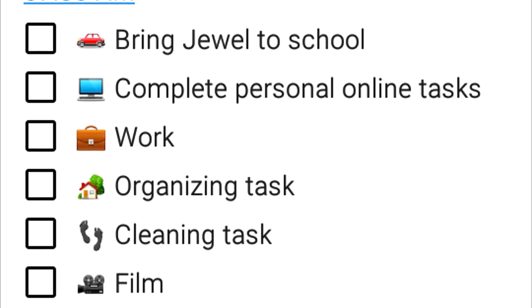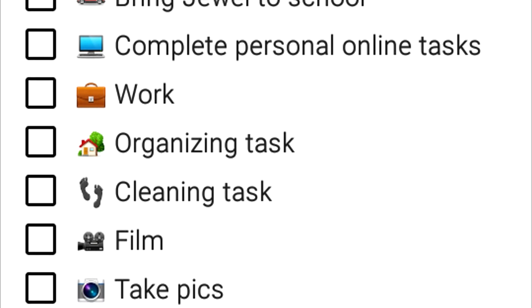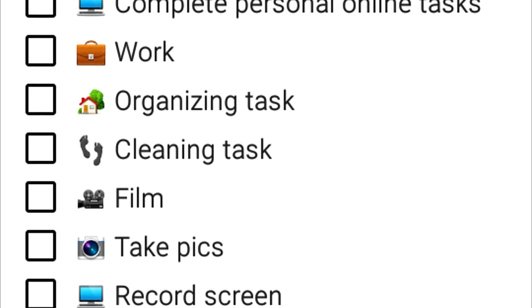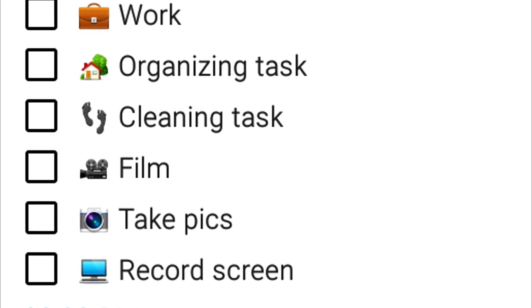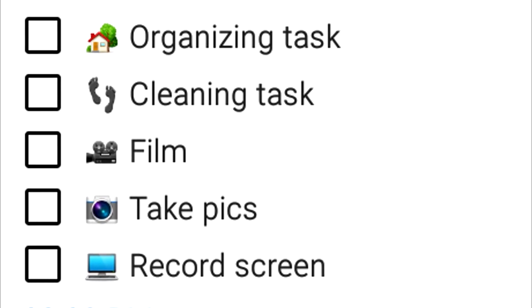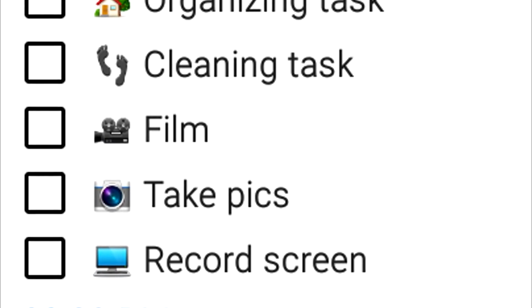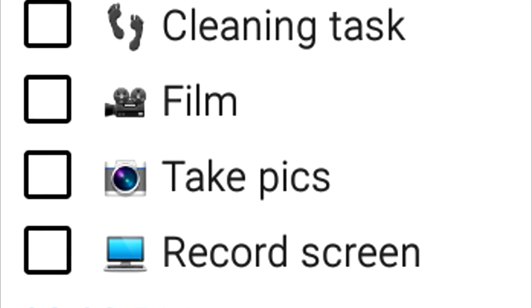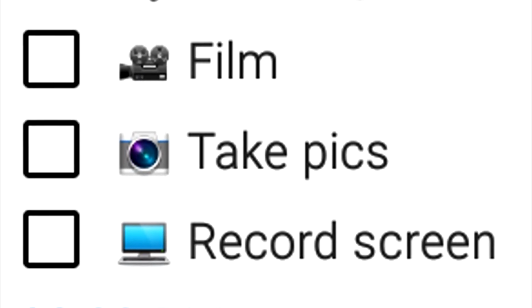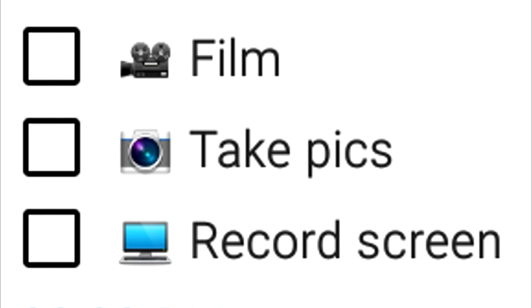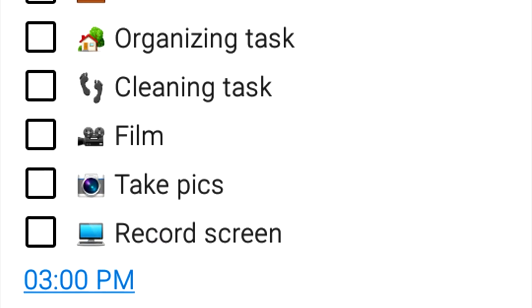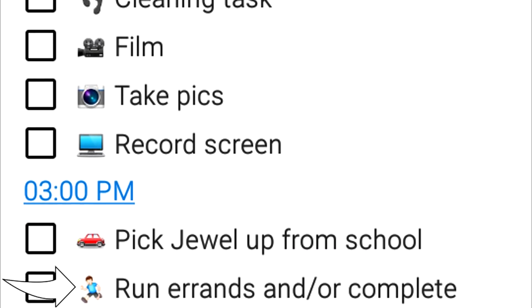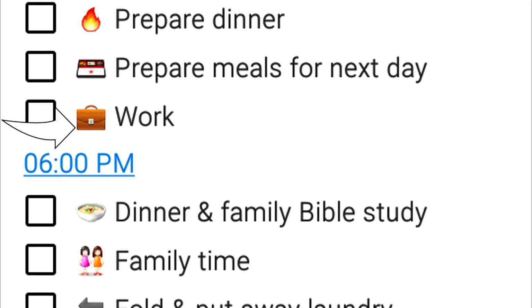Going back to the schedule again, these organizing and cleaning tasks can also be included in filming for my channel, by the way. My list for the film, camera, and computer icons are actually noted in lists on another tab here, which I will not go into detail about at this time. But each list breaks down video ideas that have been prioritized, along with the tasks I need to do in order to create those videos. Then, I complete these tasks, pick up where I left off on work tasks here.